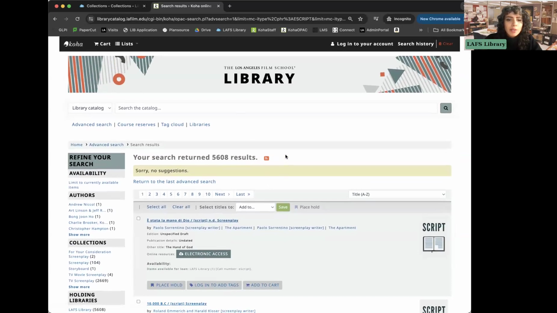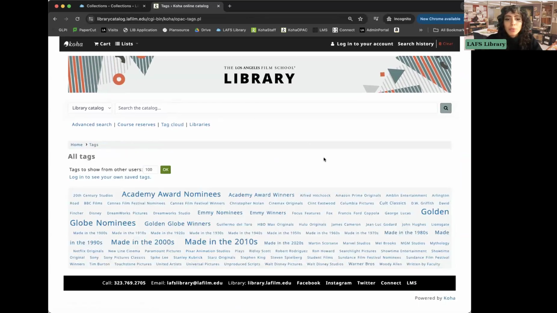Let's see. And then we got another way to browse for things. We also have the tag cloud. So we've been tagging a lot over here at the library to make things a bit easier for you if you're trying to do more of a broader search, right? If you're trying to see what we have.